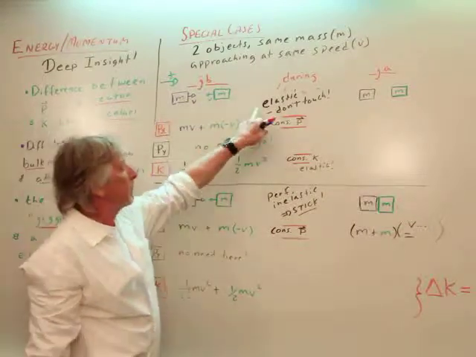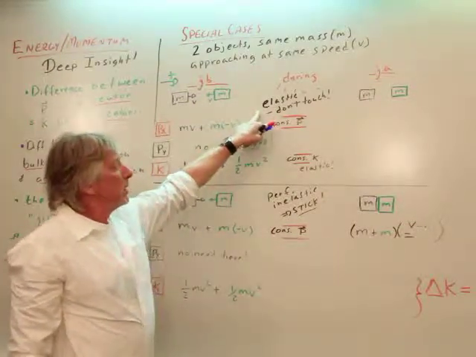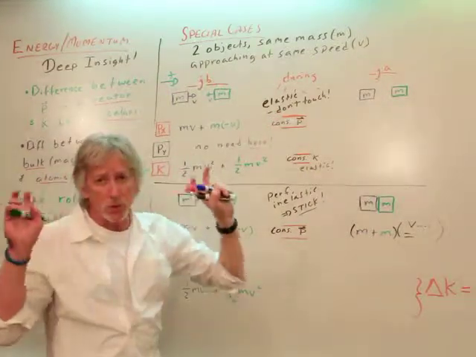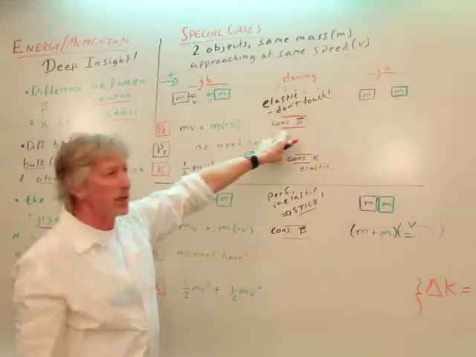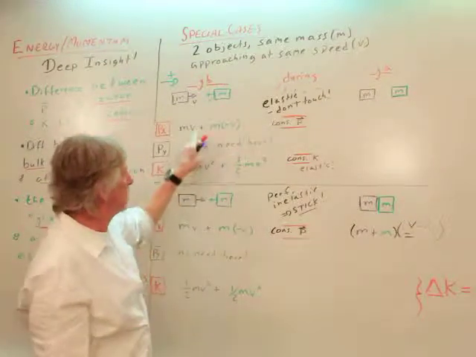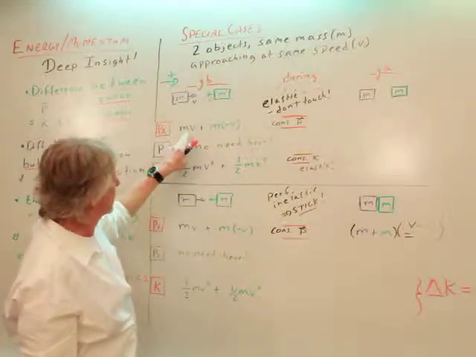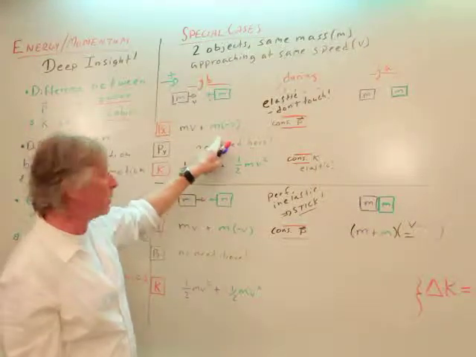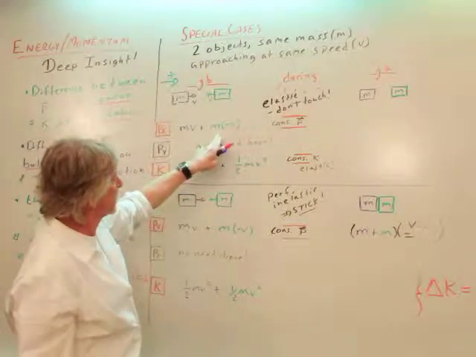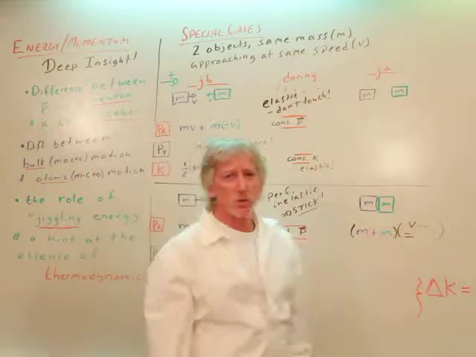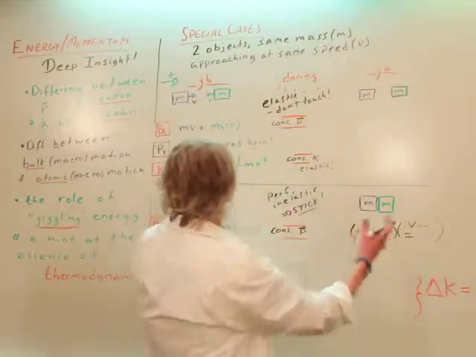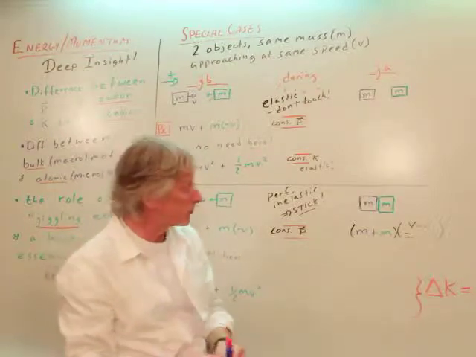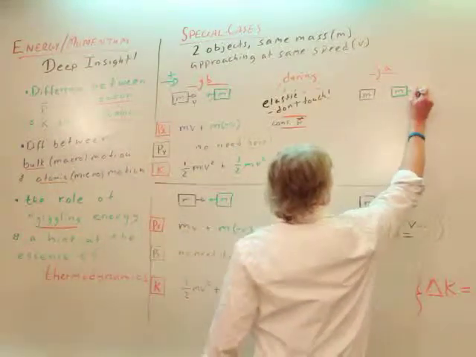Okay, it's an elastic collision, but I don't even need that. In any collision, if these guys are free to move, not held in place, then you have conservation of momentum. So let's see what's going to happen. Well, wait a minute, what's the total momentum before? That adds up to 0. So the total momentum here is 0. The total momentum after is going to be 0. Now, they could stop, but you saw that they bounced. So the only way that we can get that here is that they go off in opposite directions.